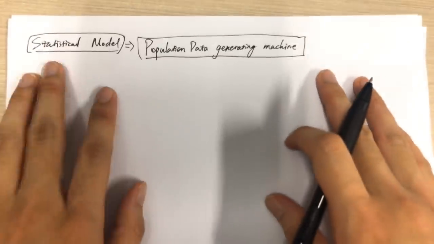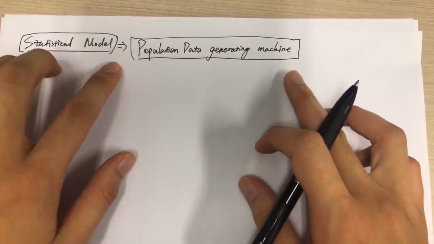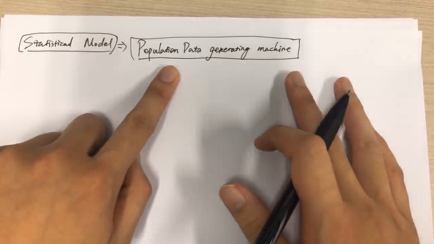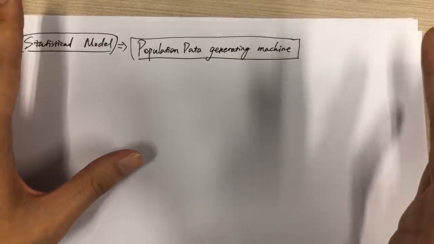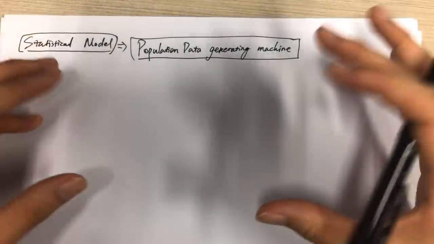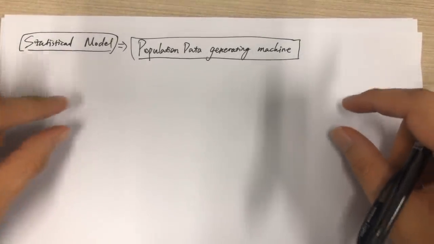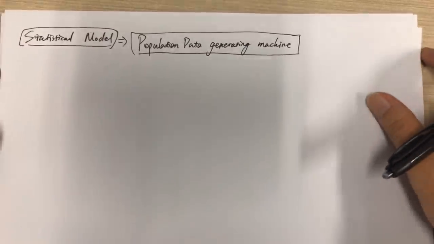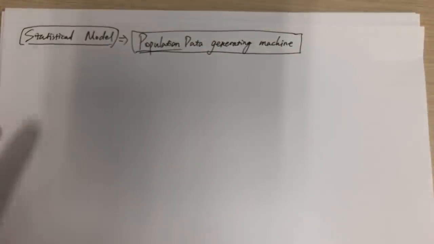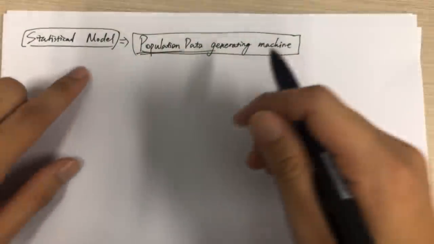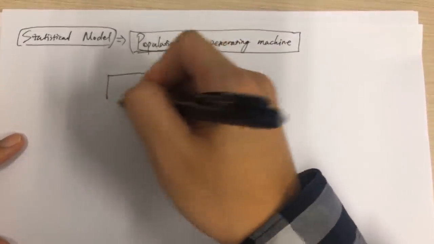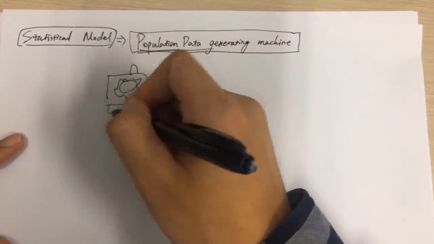So why is understanding statistical models so important? Because you get to know the statistical model is generating population data, okay? Or just a data generating machine. So whenever we talk about a model, you need to write down the population things instead of the sample things. But anyway, we'll look at that later on in the real questions, okay? But now, first, we understand the model is a kind of machine. So no matter if it's an ANOVA model or linear regression model, it's just a machine, right?